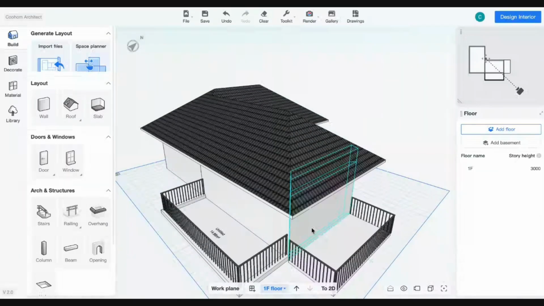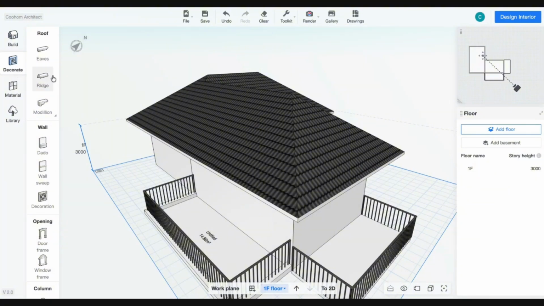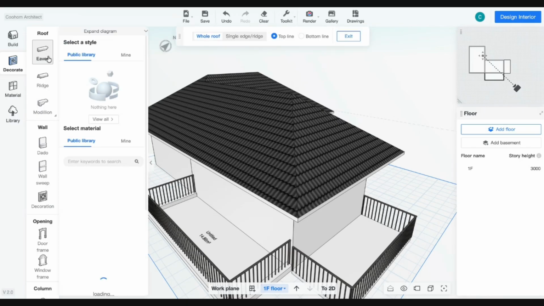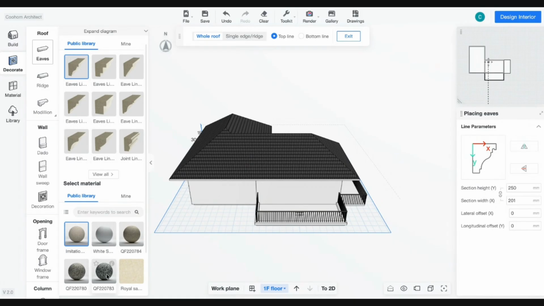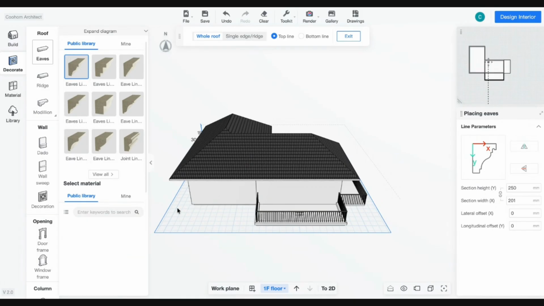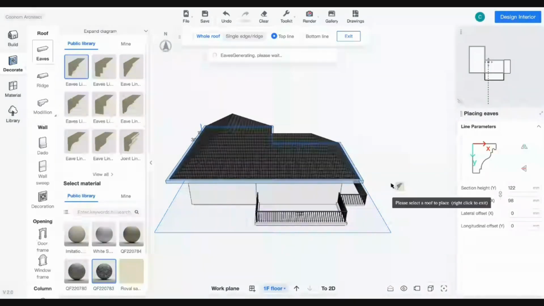And then if you want to decorate your roof, there are overhang or maybe here, decorate. There are eave, reeds, or maybe modillions. So if you want to create an eave, just click eave. Select the style of the eave. For example, I select this one, changing the material, for example, like this one, and I click the edge of the roof to make it an eave. Right?